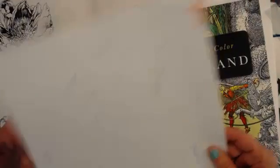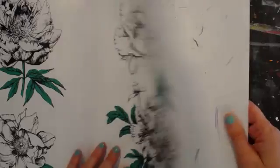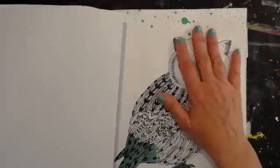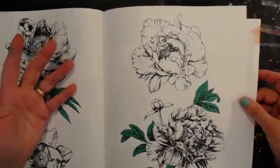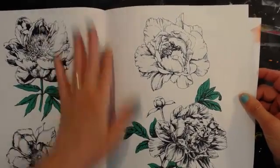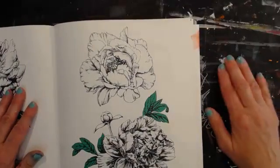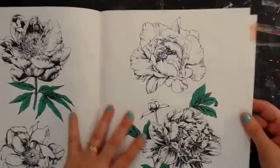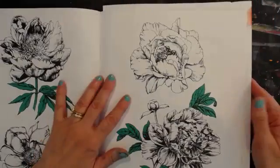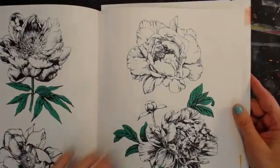But let me get a page here. You always want to use a piece of cardstock behind something that you're going to color. If you're going to cut it out, of course, I could just tear it out. And I think these pages are perforated too. Just cut it out and do it on the desk. But my desk is kind of crunchy with paint scraps and everything. So I'd just as soon color it in the book, then tear it out and cut it out. So I think that's what I'm going to do.